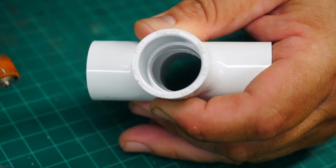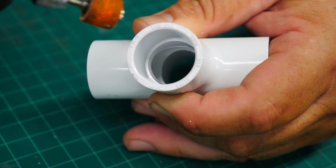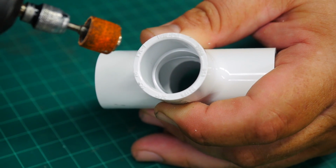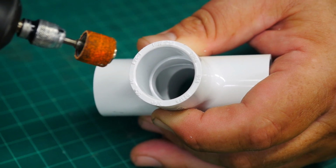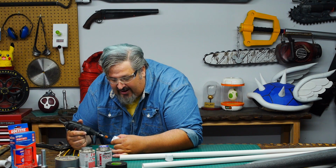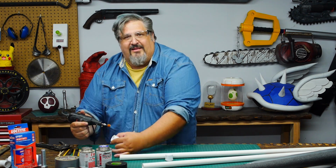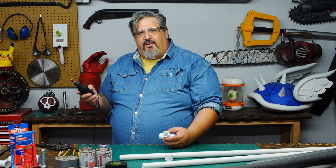You can see down in there, there's a little shoulder. Now what normally happens, the pipe slides up against that shoulder and that's where it stops. So what we're going to do is remove that shoulder so that the pipe will slide clean through, making it much more durable and letting you spend less time on repairs. Spending less time on repairs is a good thing. It means you have more time to beat your friends.